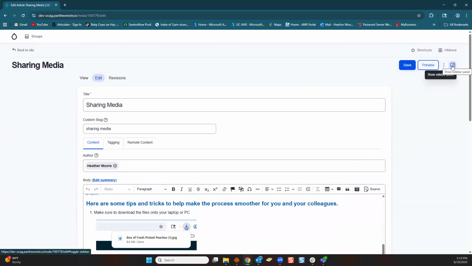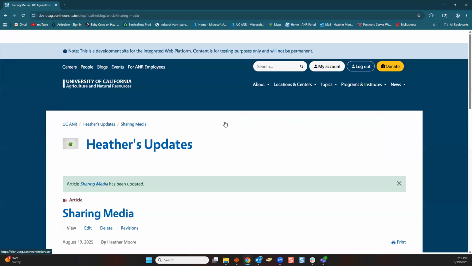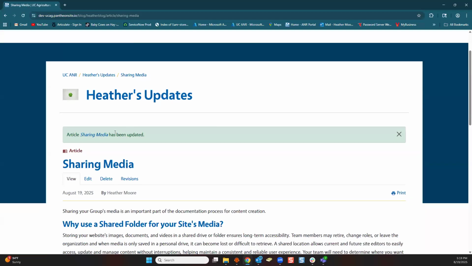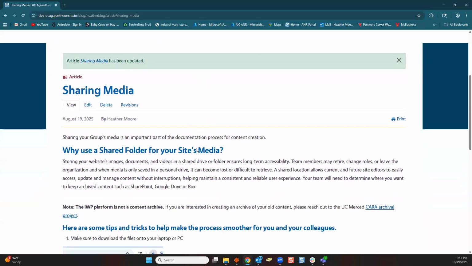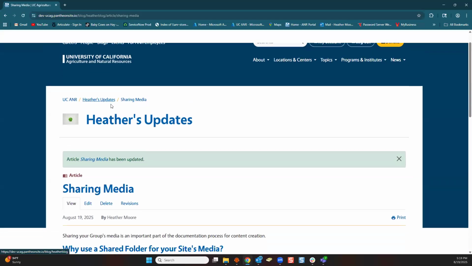You have to click over here to show the sidebar panel and change it from draft to published. After we click on that, you hit save, wait for it to adjust, and see, it has been updated, and it is now a published article in my blog.